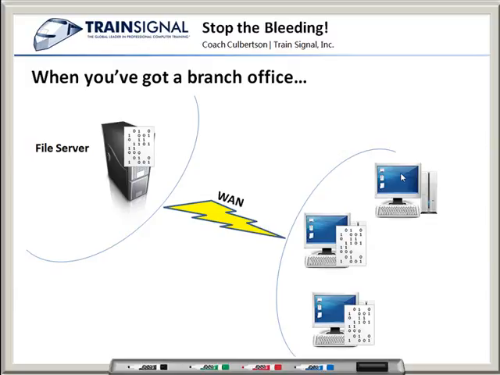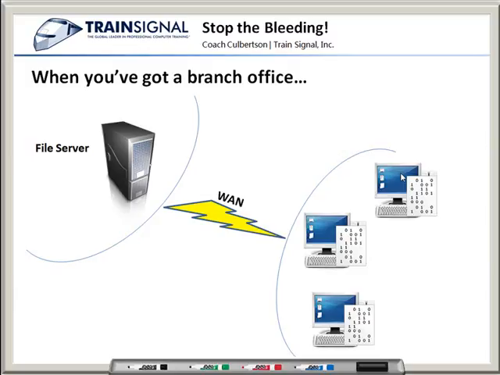Let's say another user requests the same file. That file has to be downloaded again from the main corporate office, again taking a slower time to get there. And then, of course, if we have a third user requesting the same file, the same thing happens. We have to use bandwidth over the WAN link to grab that same file. That seems kind of superfluous. We're starting to bleed bandwidth here if users are requesting the same file over and over again. Or maybe it's a web page, or an intranet page, or whatever it may be.